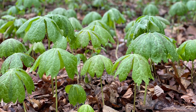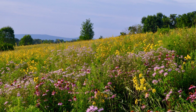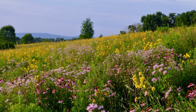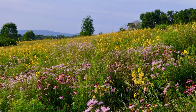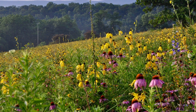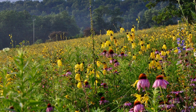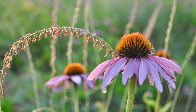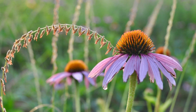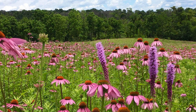Here are pictures from June and July. You'll see purple coneflower, yellow coneflower — also called grayhead coneflower, which is Ratibida pinnata — and the purple coneflower is Echinacea purpurea. There's also butterfly milkweed. We'll go through a lot of these in more specifics, and those photos are there to entice you to keep watching.